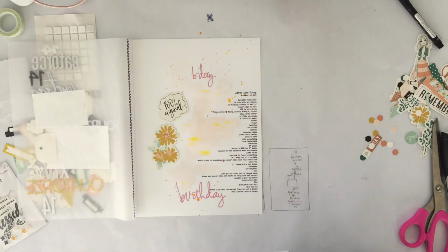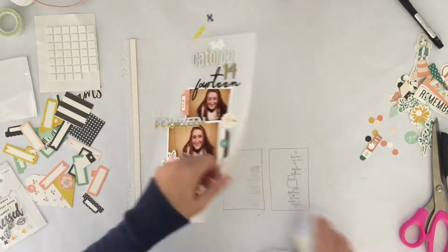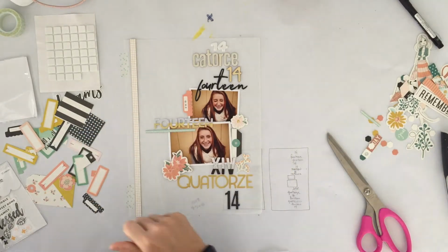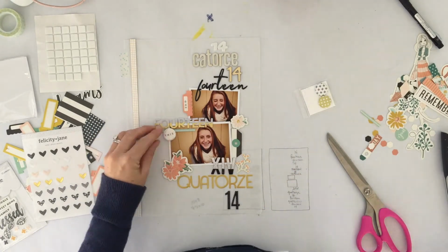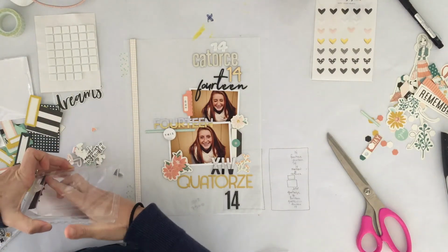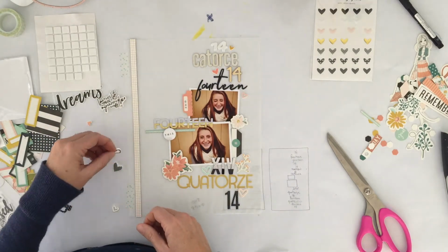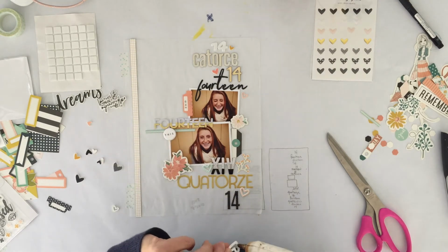Now, what I have not done is the back is not stuck down, so I'm just going to go ahead and move that so that I can let that dry, and then I can continue to work on the tracing paper front. Just a few more little embellishments here and there, adding in just a little strip right underneath the 14, and then there's a little button that I'm going to put on right there, and then there's these little heart stickers, and then there's also these little rubber heart things in the Felicity Jane stuff that I thought were really cute, and I'm just going to layer those here and there along the page as well.